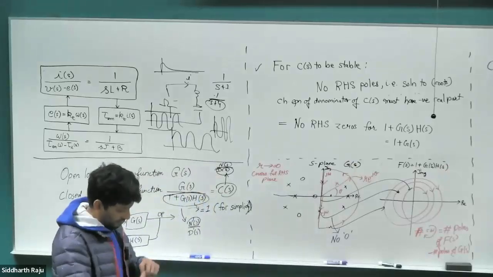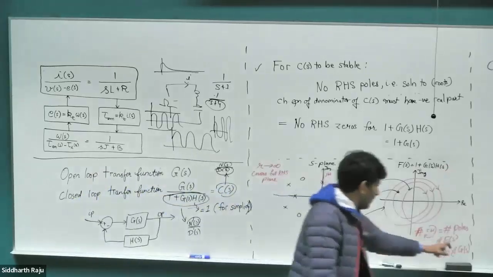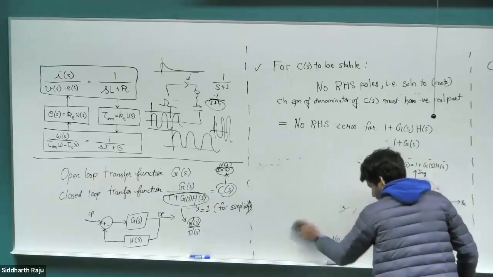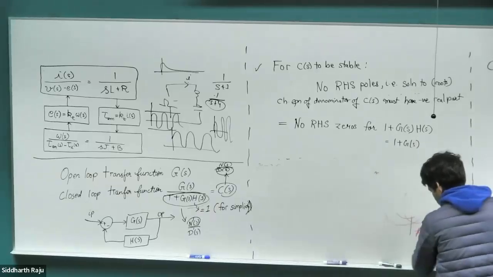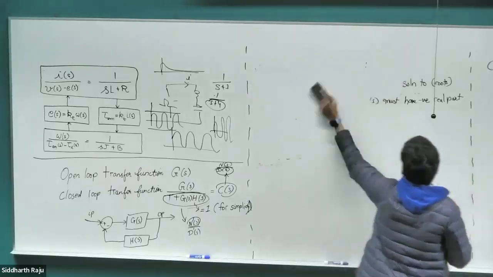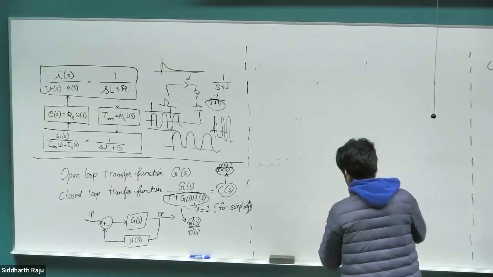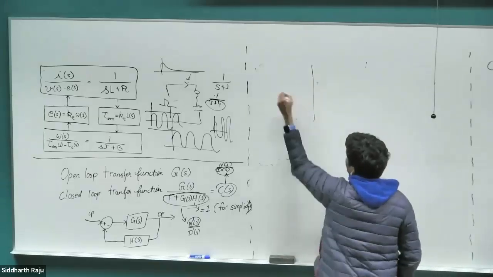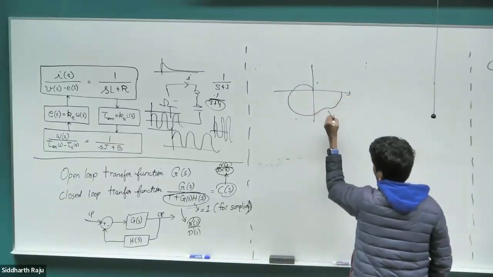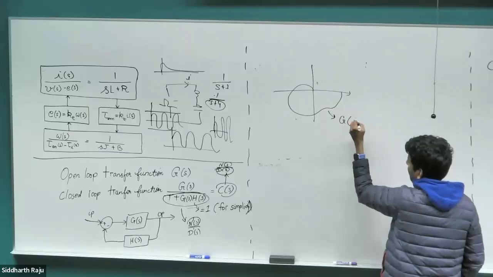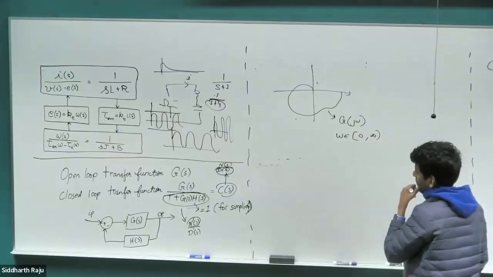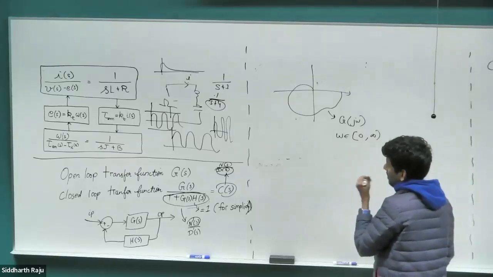Okay, so once we have this plot, what I have drawn there is basically just a Nyquist plot. Going forward, we don't need to worry about looking at the Nyquist plot at all, because whatever I have drawn there, this curve, what was the value? This was basically plotting G of j omega for omega belonging to the closed interval 0 to the open interval positive infinity. Okay, so how do I get that?